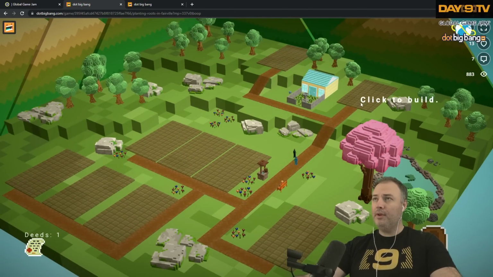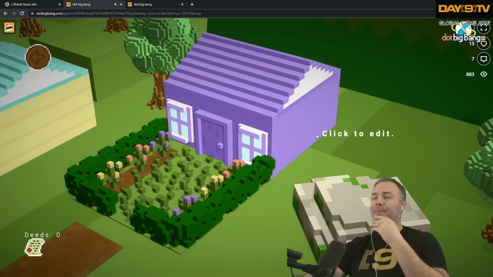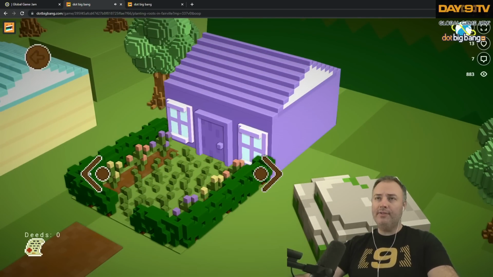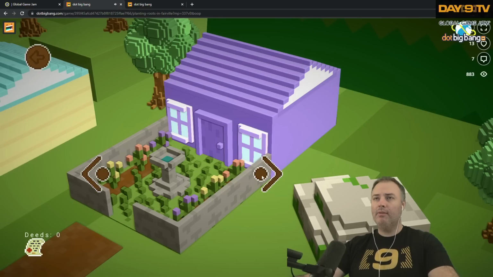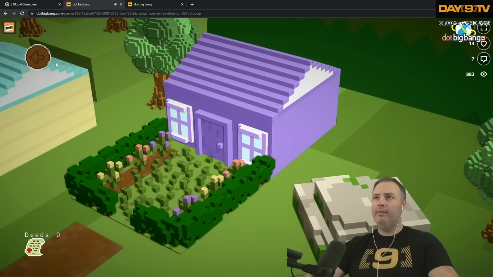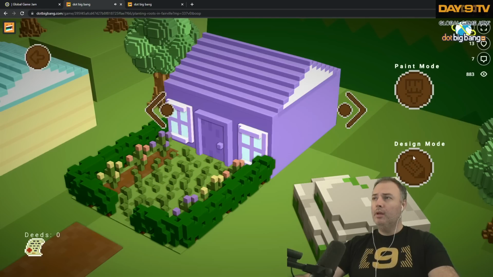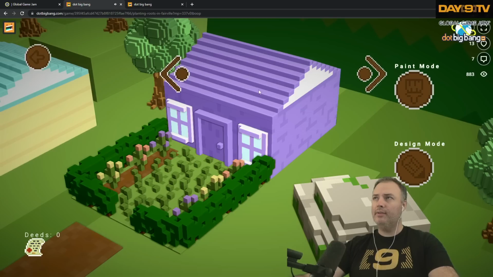All right, so let's go ahead. Let's build this guy a neighbor. Let's do something a little different in the front. I think a little fence could be nice. Let's go with some greens, shall we? Now, I'm a big fan of the purple. Let's change the design to this back one. That's really textured. Let's do this.